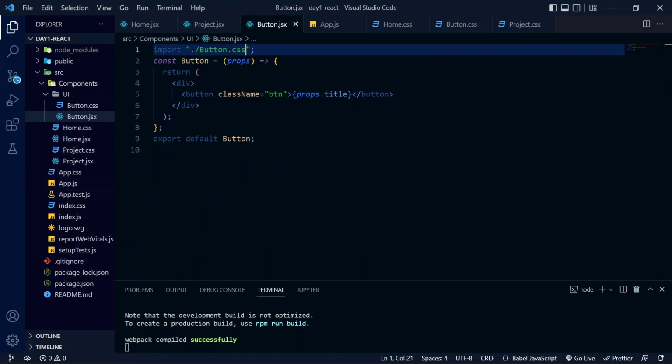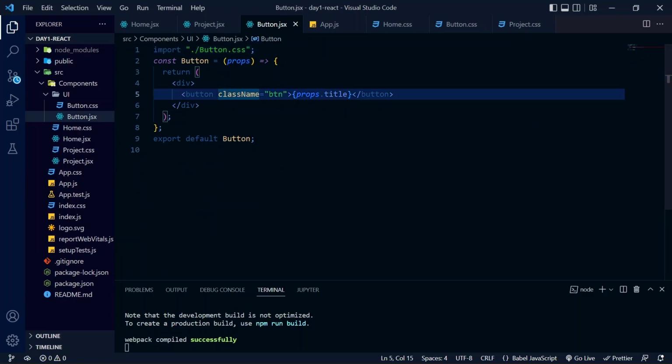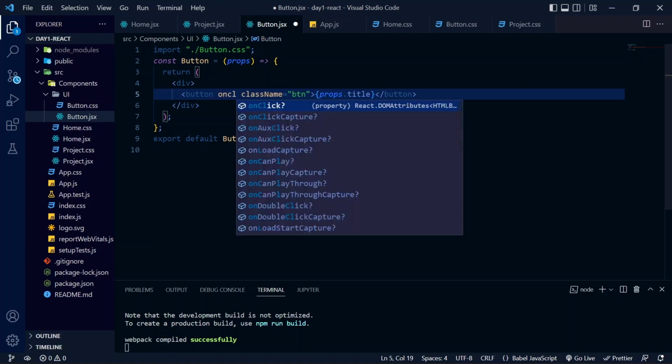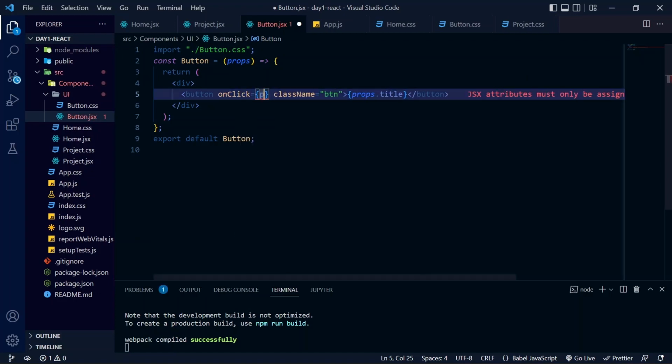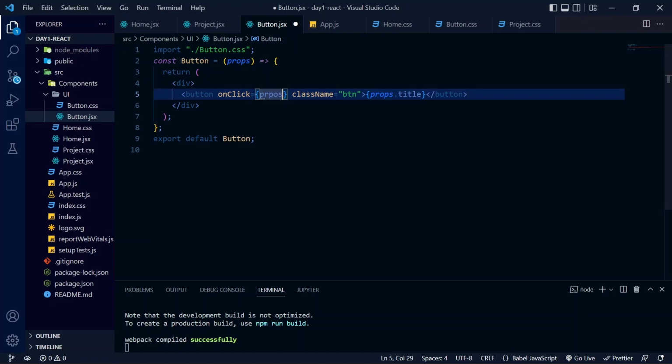So what we can do is go to this button and give it an onClick, and we can pass it through props. So what we'll write is props.onClick.